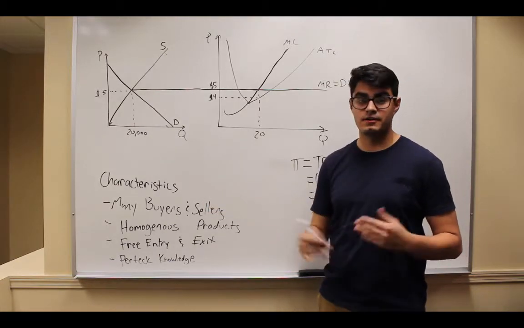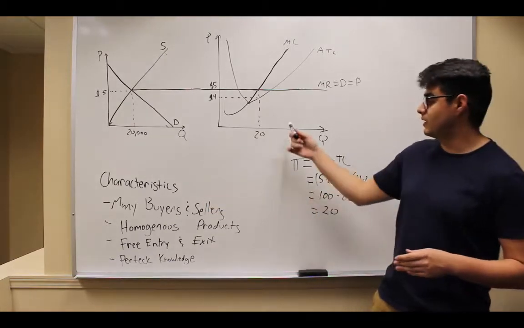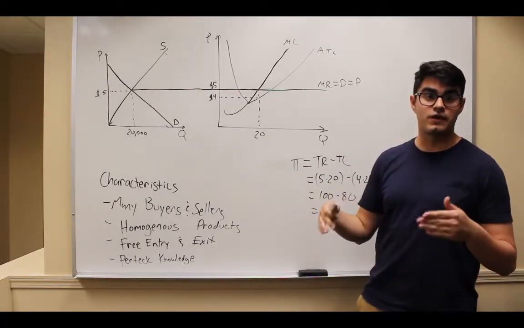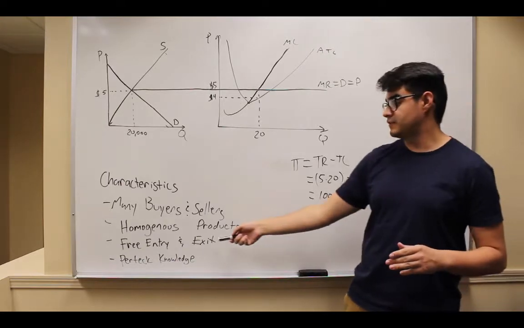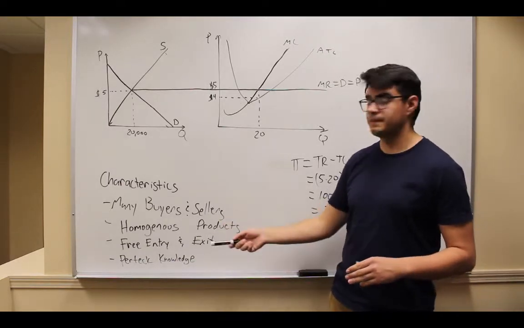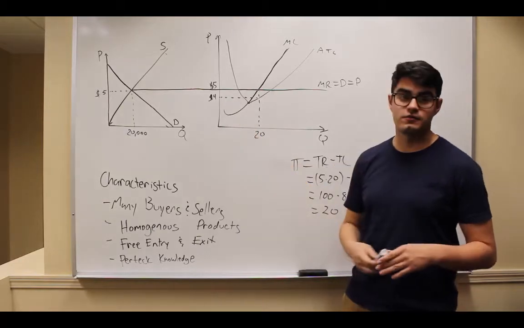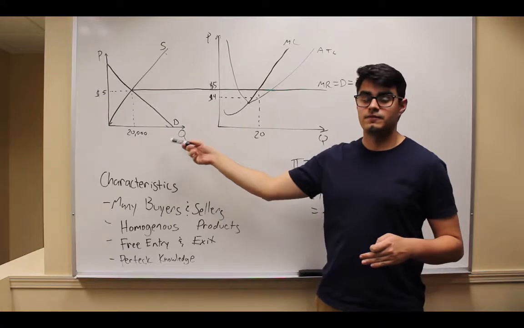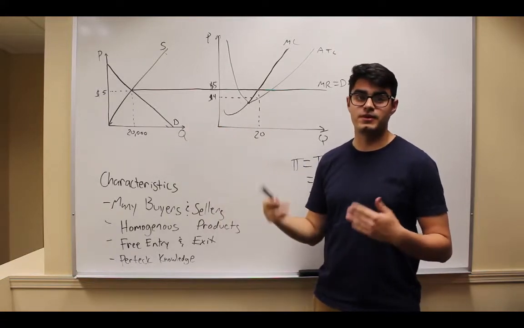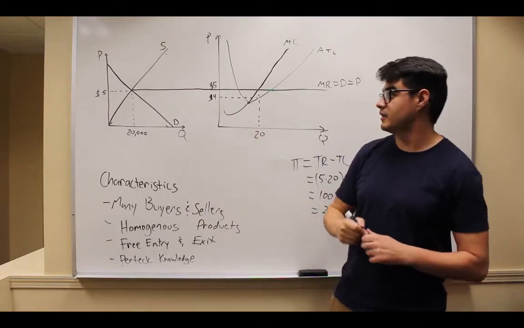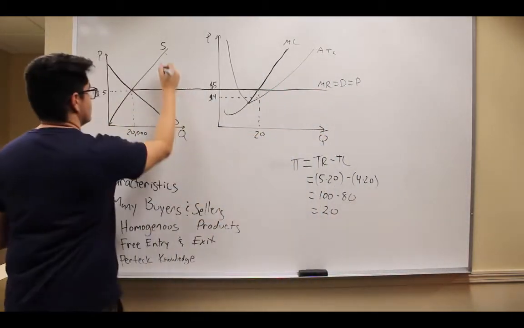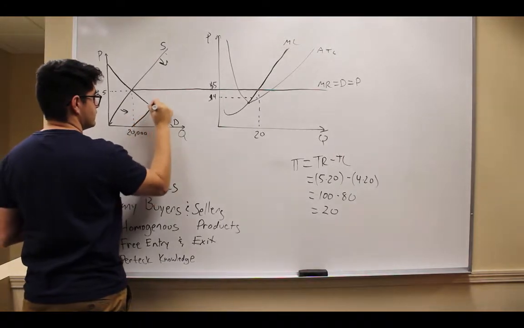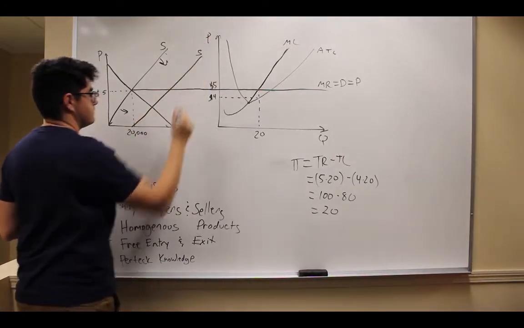Because this firm is experiencing positive economic profits, we start to see a number of these perfectly competitive characteristics take place. One, because there's perfect knowledge in the market, firms realize that there is profit being made. Because there's free entry and exit into the market, firms are going to start entering the market for plain white t-shirts. So what happens to our market supply and demand curve? Supply will shift to the right because of the entry of firms into the market. I'll show this right here. The supply curve will shift to the right, and we'll get a new supply curve that looks like this.